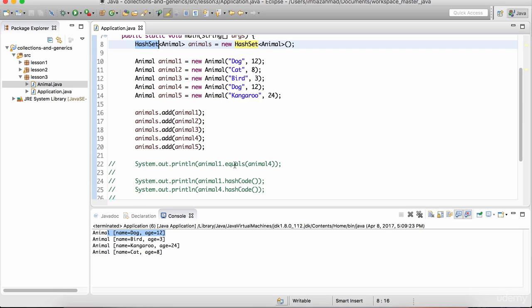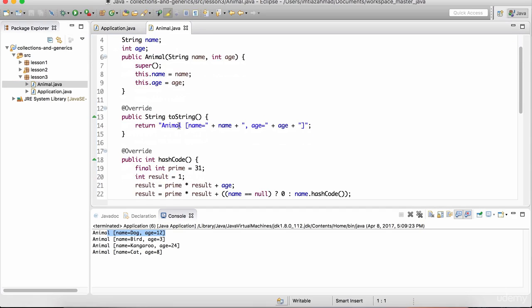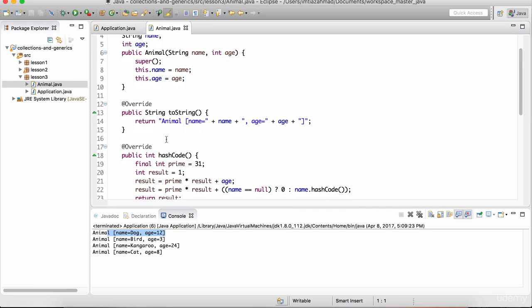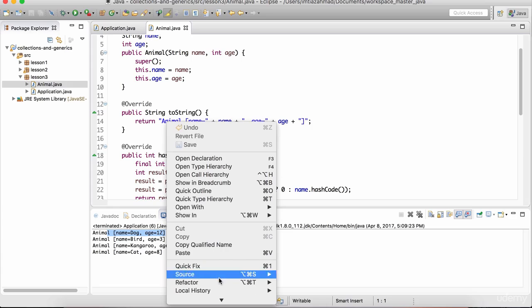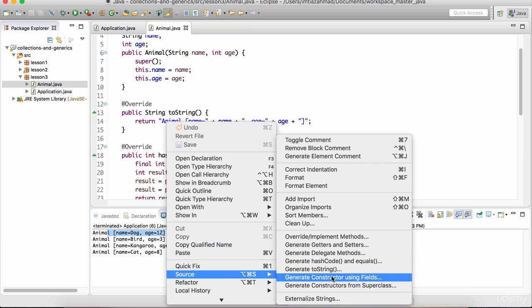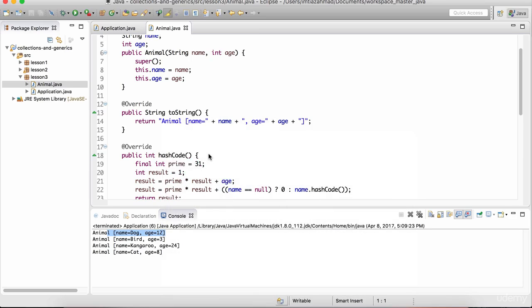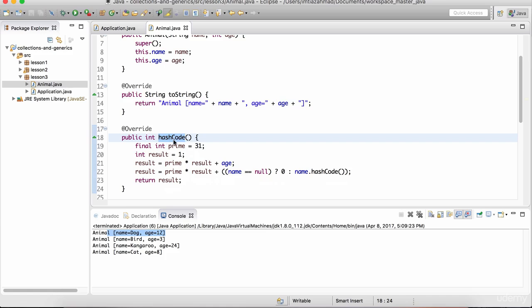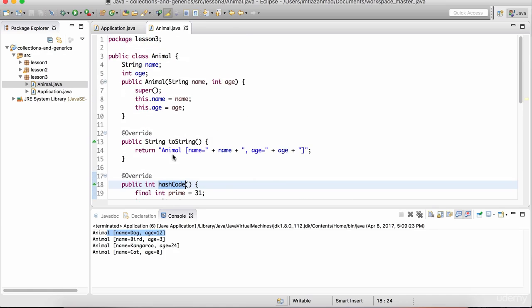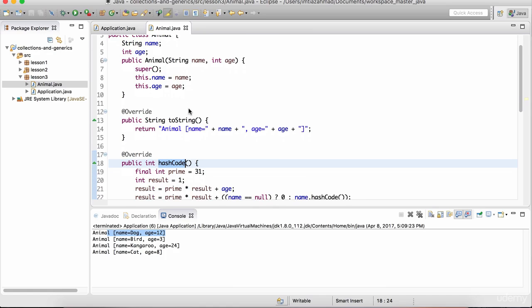And to implement the equals and hash code is very simple. You just go to the actual class that you created, like we did here, and it's just a matter of doing right-click and go to source and generate the hash code and equals. Right? This is an Eclipse utility that makes things a lot easier. And what is it actually doing? Well, this is coming up with just some random number based on the values of the fields of a particular instance.